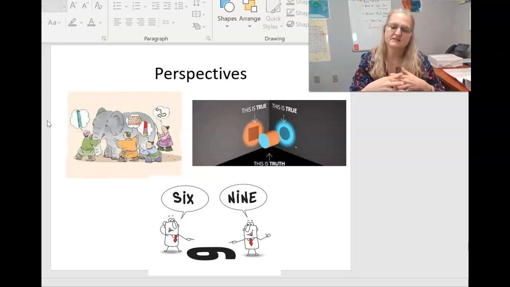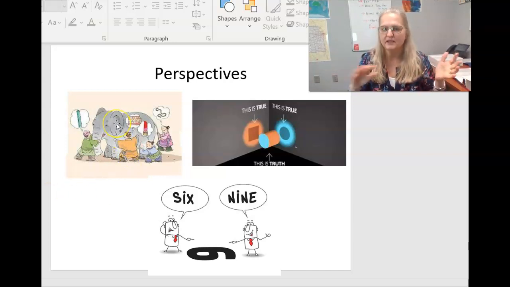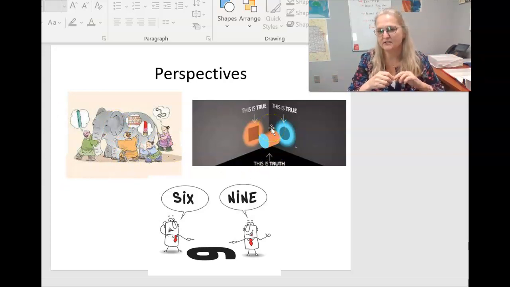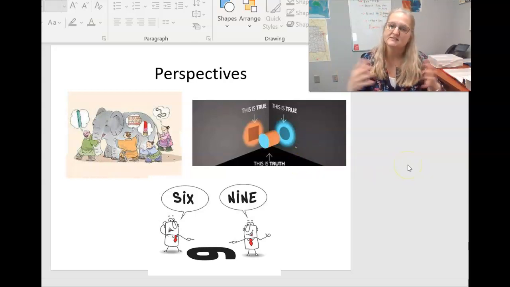In order to emphasize what we mean by perspectives, here's a couple different ways of thinking about them. One of the assignments, one of the discussion posts in the online version of sociology, is this image right here. I ask you to think about what is sociological about this image. And I'll just tell you the answer to that question.